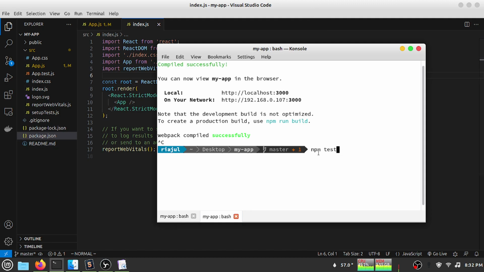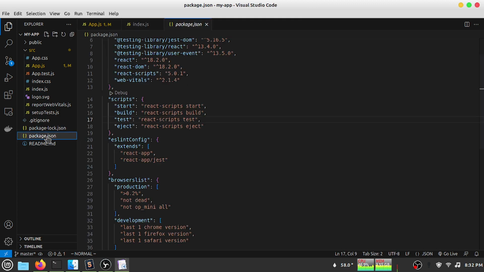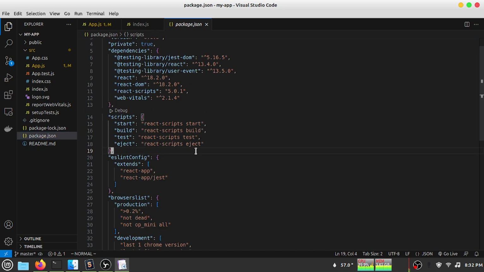So how does this command work, because that is configured there. And this is a Node application. You may be wondering, we are going to learn JavaScript, so where does Node.js come from?